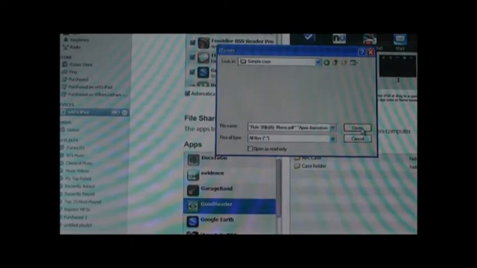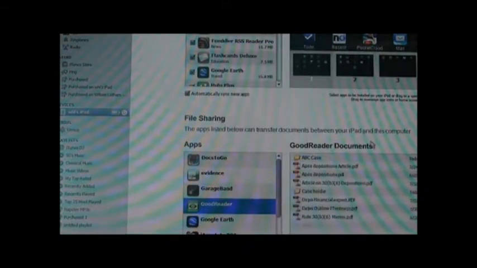I click Open. They are now all added to the GoodReader section, and they are being synced to the iPad. My iPad now says Sync in Progress, and when we go to the iPad, you'll see that those cases are copied over. And it's just that simple, and you can do that for these 8 or 9 cases or for 1,000 cases. And that allows you to copy them directly into GoodReader as opposed to having to go through Dropbox and then copy them over one at a time.